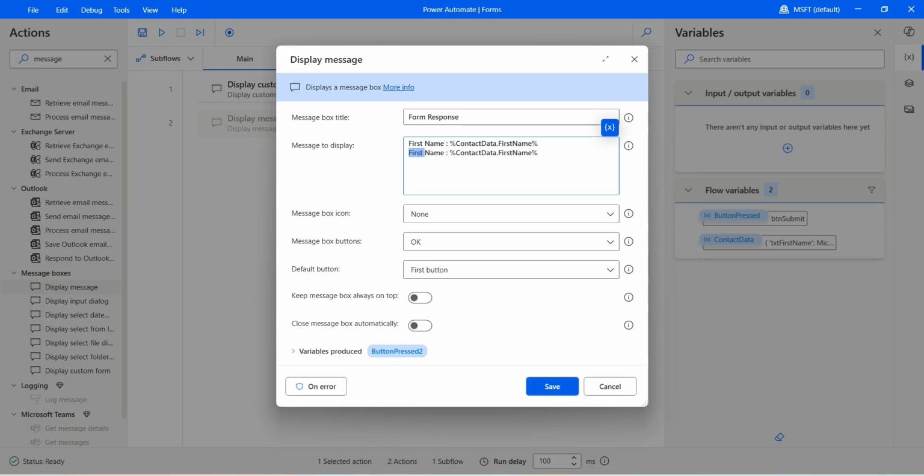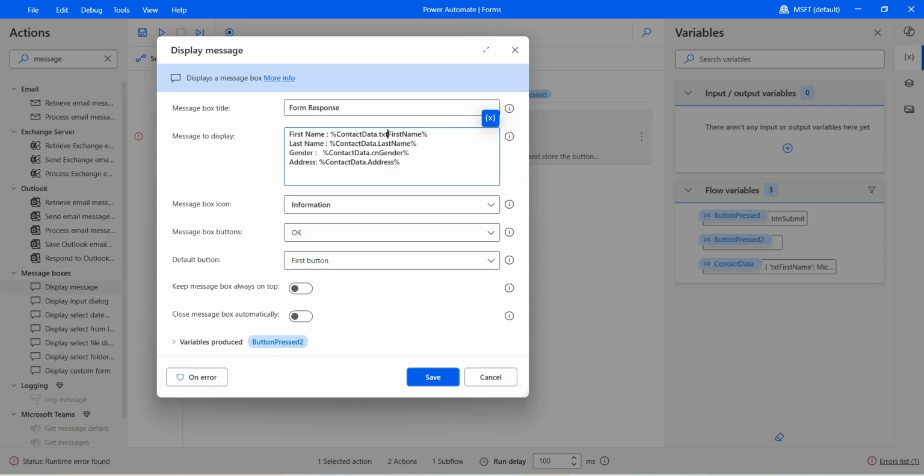Then let's go for, let's say, last name, and the control was the last name. Then let's say gender, and that was CN gender. So let's copy this, put it here. Let's just see CN gender, and let's print out the address. Let's just copy this, put it over here. Instead of this, it was address. Message box button, okay, cancel, yes, no, just keep okay. Message box icon, let's put it as an information.